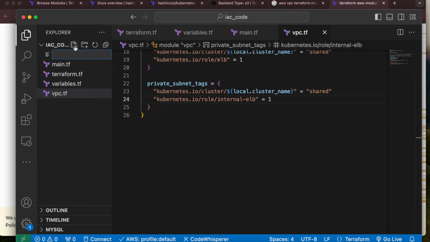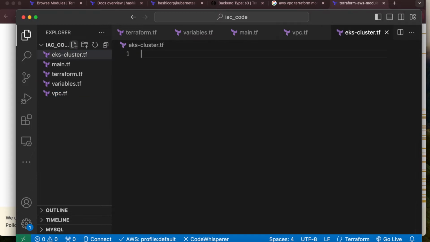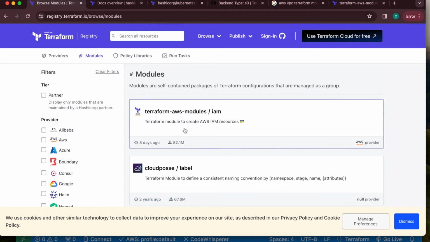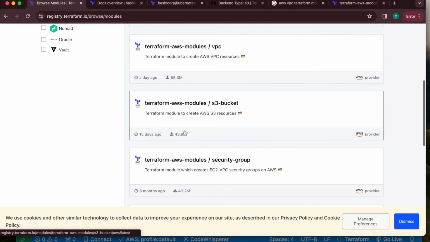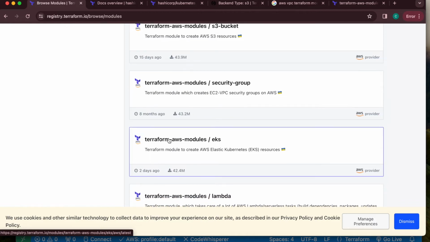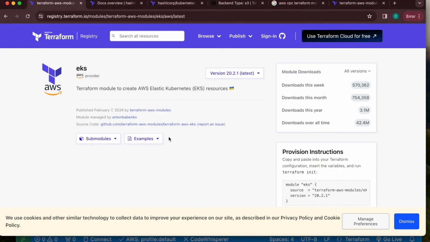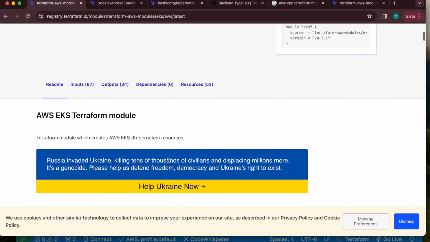Next, I'll be writing the EKS Cluster Terraform module, eks-cluster.tf. I'll go over to the documentation, and yeah, I have this open. I'll check for, yep, that's the EKS. Open that up. We'll scroll down here.